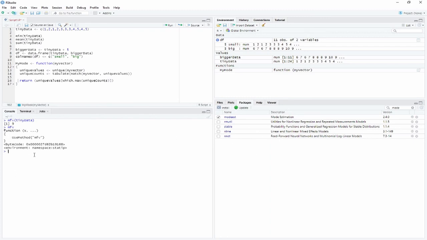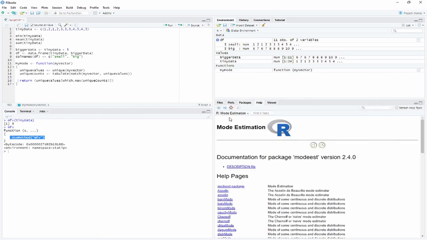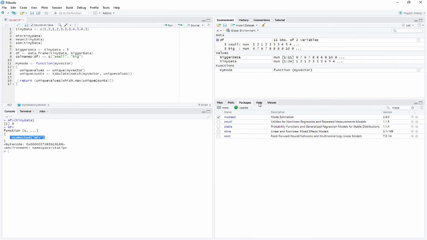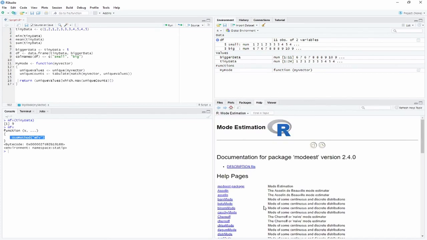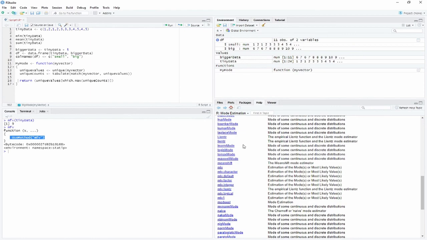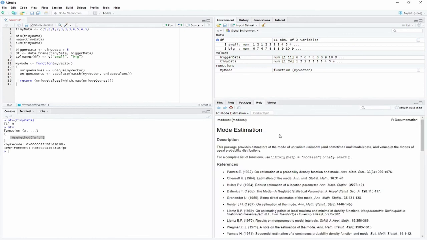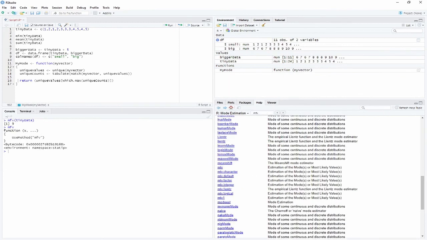Here's going to be the use method MFV. It's going to give you some information. It's going to give you some environment information. So one of the nice things about the open source is that you can see what's behind it, okay? So also here on the packages, you can click on the package name and it'll take you to that help view. You can search these functions. And here we go, mode estimation. It's going to give you a description. You can go back and forth. What that's going to do is just explain to you what the function does.